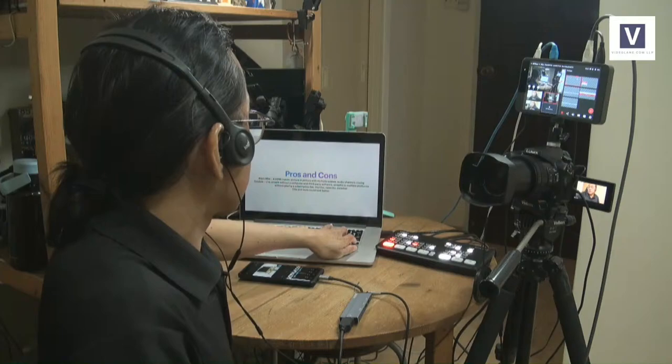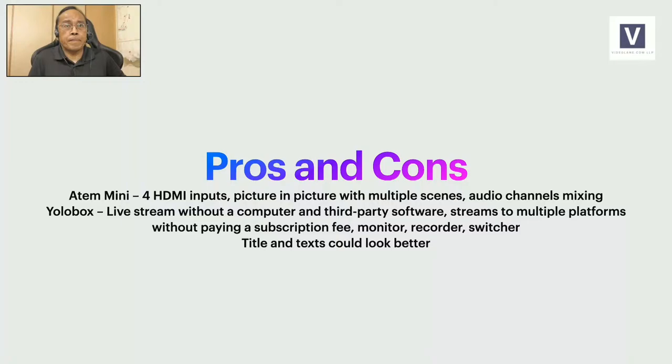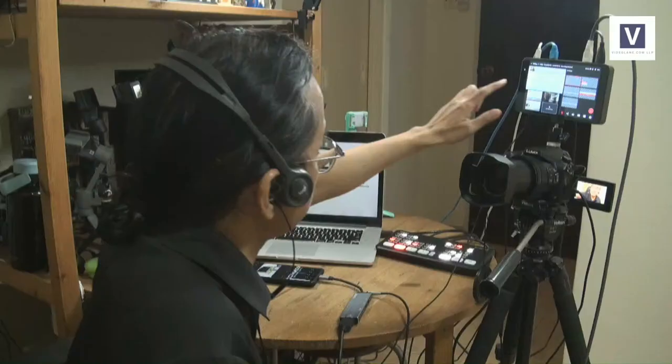So now the pros and cons. Okay, the pros and cons. What do I think about this setup? Okay, every time I go live, I try a different configuration. Okay, it could be worse, it could be better. But what about this one? This is the first time I use Atem Mini together with the Yololiv. Okay, so let me give you my honest opinion.